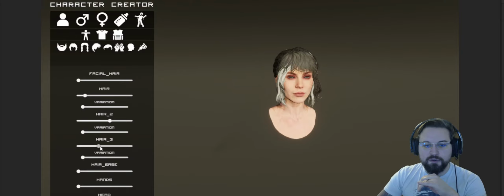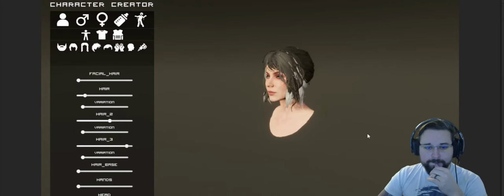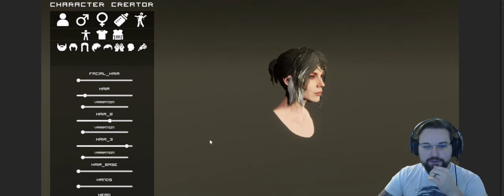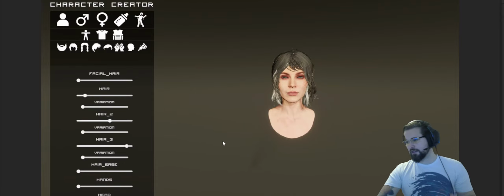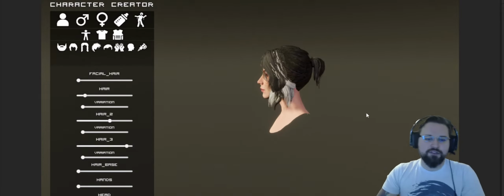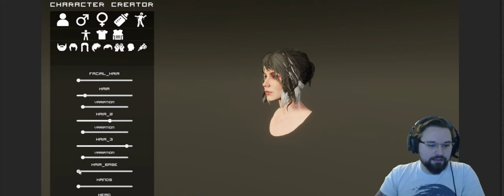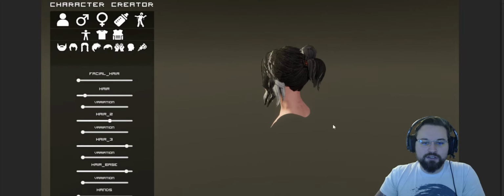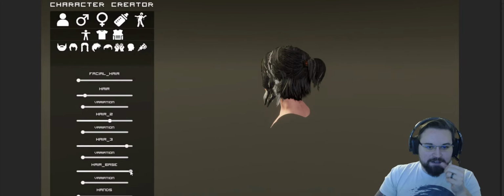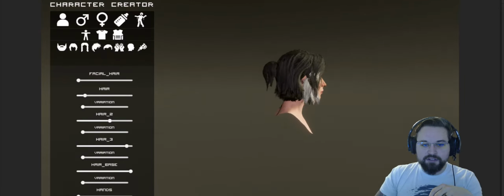I'm also excited about once this is set up in the future. I don't know how many other games you've played where the modding community goes nuts on creating different hair textures and different hair models and stuff like that, adding hair highlights, all that good stuff. But here in the future, there could be a lot of fun different variations that you could get for your characters just based on people's creativity.